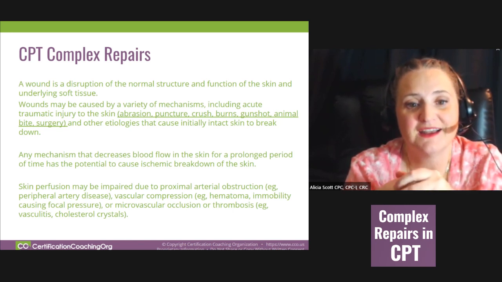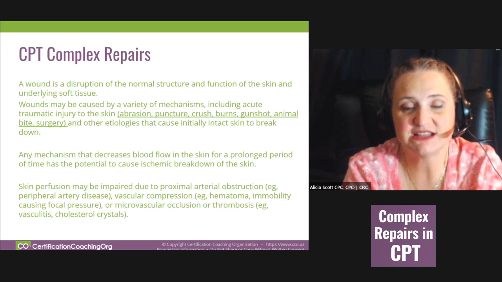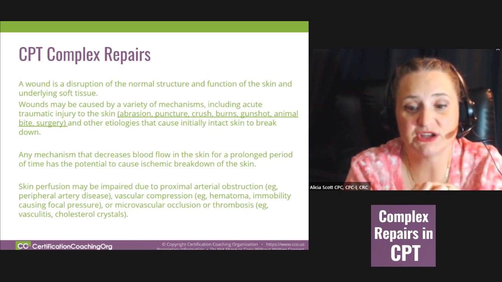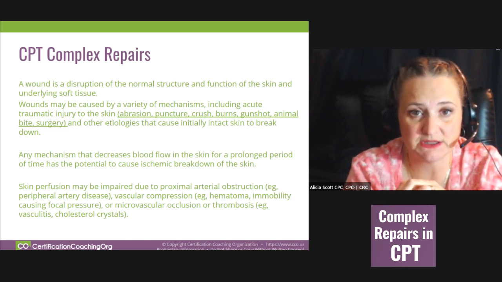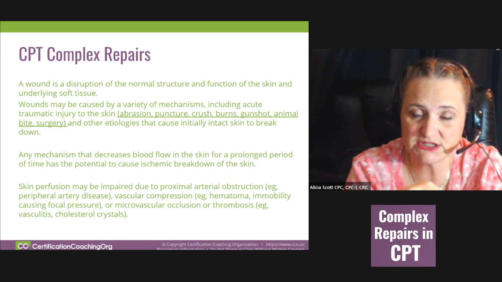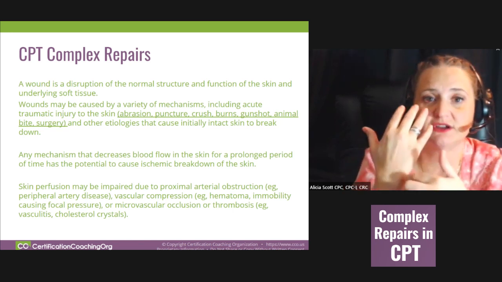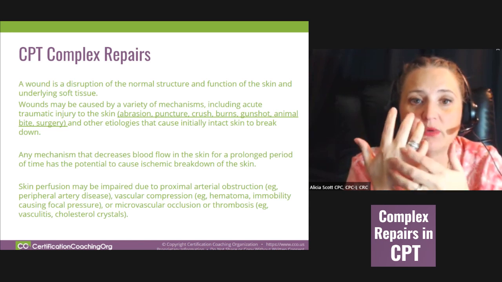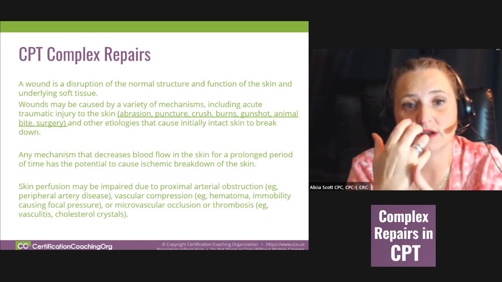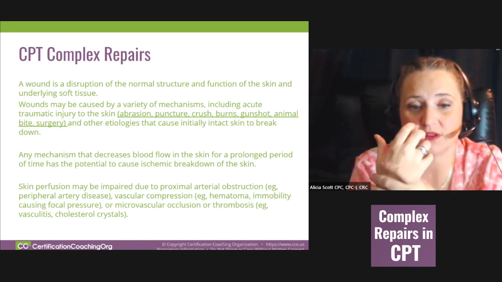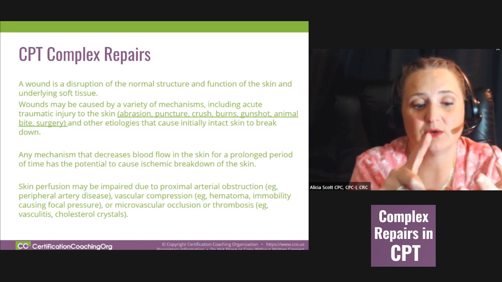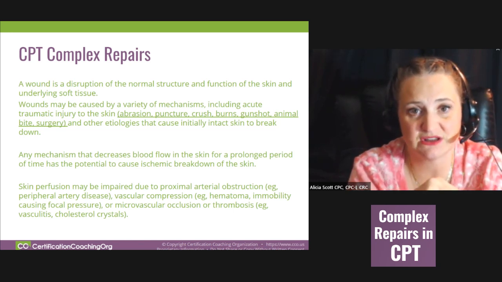Abrasions are something that just takes the hide off. So you usually have a pretty big area with an abrasion. An abrasion can actually end up being a little bit deeper than you might imagine, and a little harder to stitch, because they might have to just put a stitch here, here, here, and here where it gaps a little bit. But also, a lot of times when you have an abrasion, you have a lot of area that needs to be debrided and cleaned out, irrigated really well. Nothing worse than seeing somebody that's been in a bike wreck or a motorcycle wreck. They're going to have lots of abrasions on them.